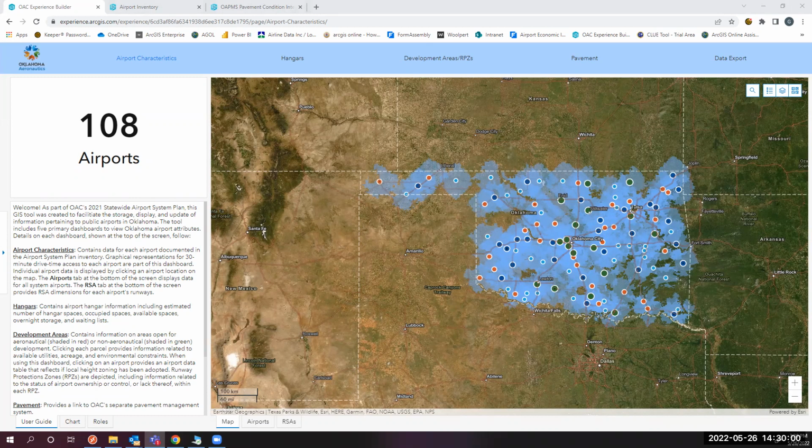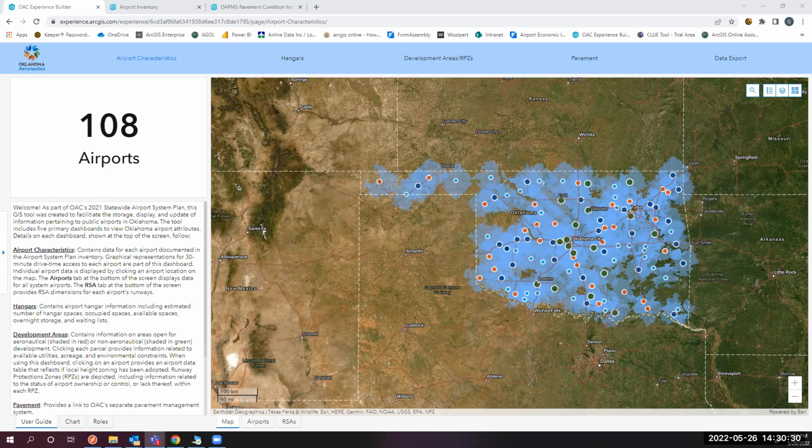and all that kind of stuff. And in terms of how data will be submitted and uploaded to OAC for data updates, a lot of that will occur as part of our typical inspection cycles. We inspect all of our public use airports in the state of Oklahoma, with the exception of our commercial service airports, every 3 years. And so as we go and we do our 5010 inspections for those, we collect that data and discuss with the local folks as we collect that, and update that at the same time.